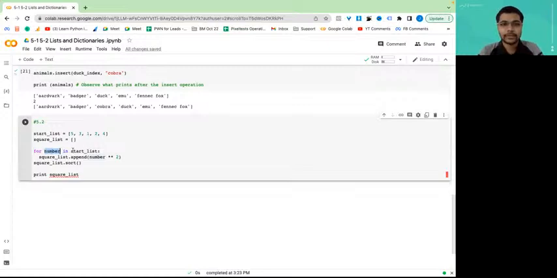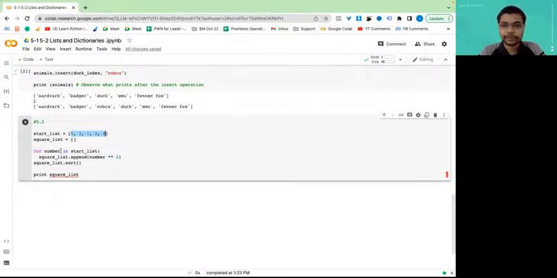Let me also print what is number, so it will become easier. For number in start_list, which means there are 1, 2, 3, 4, 5. So there are 5 items in the list.